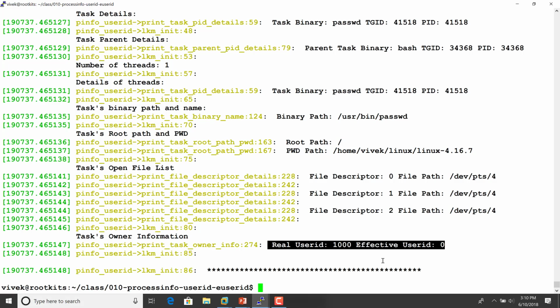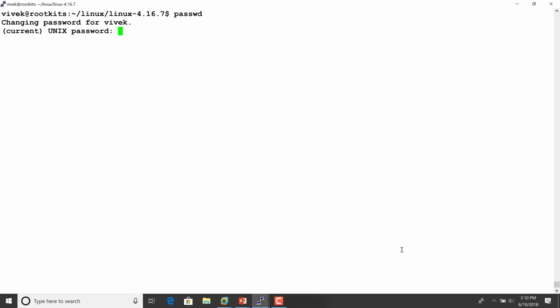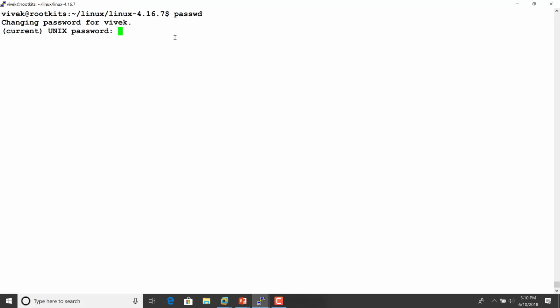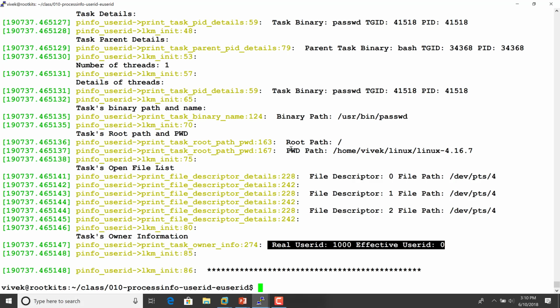Now, developers can create their own setuid programs depending on what kind of privileged operations they want other users to be able to do on the system. And in such cases, you may find other programs with such capabilities as well, right? But as you can clearly see, this is very, very dangerous, because if the passwd utility has any bugs which you end up uncovering, then as a low privileged user, you may be able to run commands and instructions as a high privileged user and take over the system.